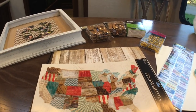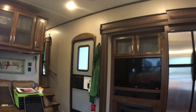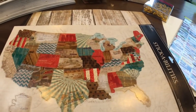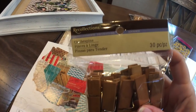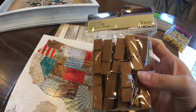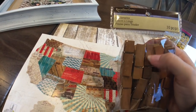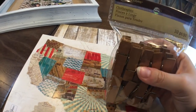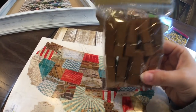The other component is that we're going to be hanging photos all around it. We had originally planned to put frames around it, but there isn't that much space. When we were at Michael's, we were looking for clothespins because we decided we would just put clothespins on the wall. We got these at Michael's — 30 pieces each, actually found in the sticker department. We picked this size because they're big enough that we can use command strips to hang them.